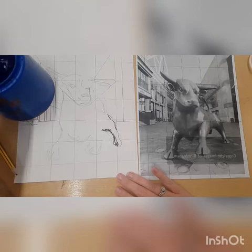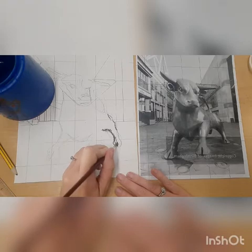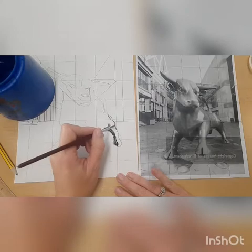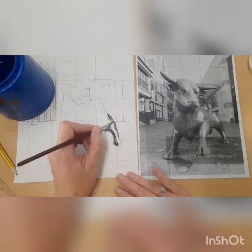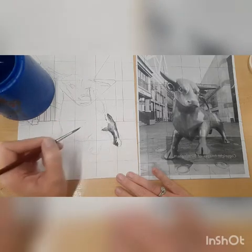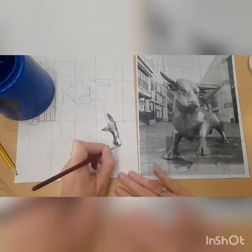I'm adding fineliner to begin with, just a tiny section at a time, on areas where I can see shade. I've got a tiny bit of water and I'm only working in small sections because you don't want the pen to dry before you can move it around, or the water to dry before you can work back into it.